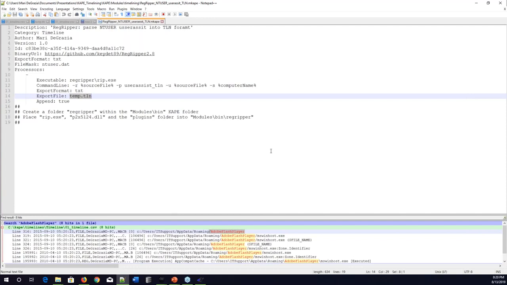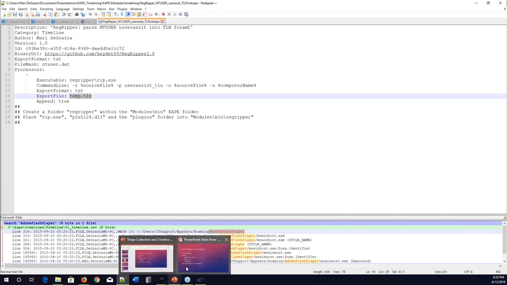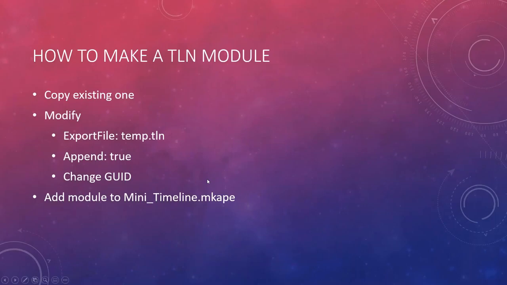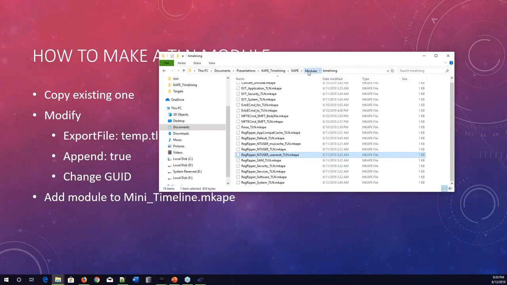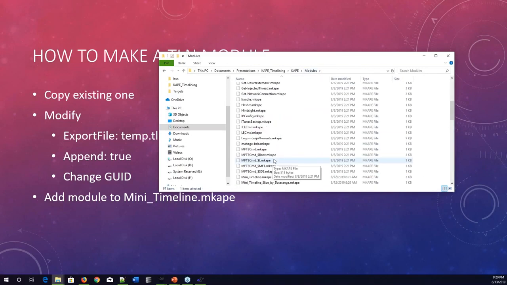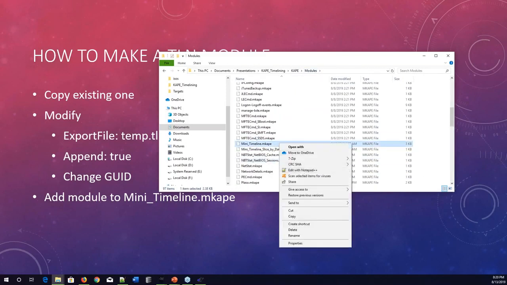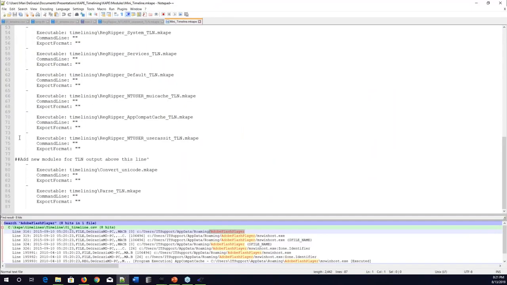Once again, Eric has written up great documentation on how to do this, but honestly, if you just want to get up and running really quick, just take a look at some of these modules that have already been written. They're in the YAML language, yet another markup language, so they're pretty straightforward. Once you have created your module, you will want to add it into that parent module that calls it. So looking in here, that would be underneath the modules where all the parent modules are. You would just open up the mini timeline, copy and paste one of these lines, then update the name of your particular module that you created.